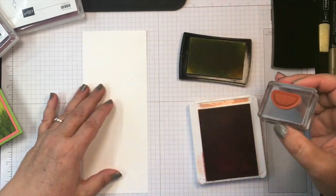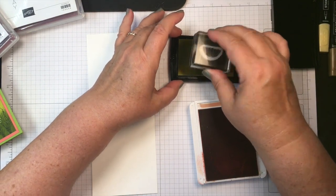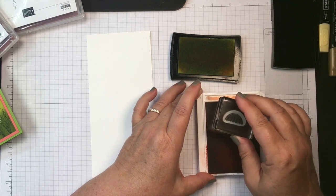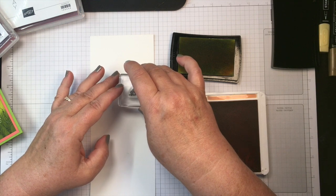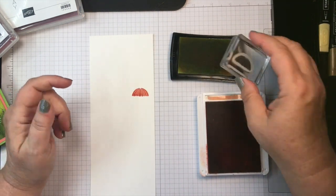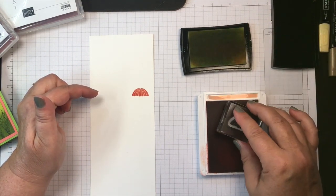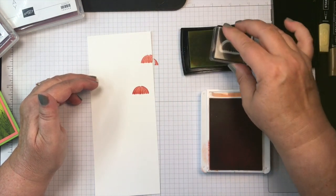And I'm going to load my stamp up with the Versamark. I'm going to go directly onto my ink pad, and I'm going to stamp my flowers. Now I don't want to stamp them any further down than, we're going to say 4 inches on this panel. We're going to stamp a few here, different heights.